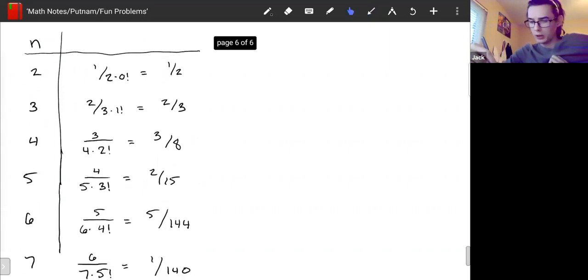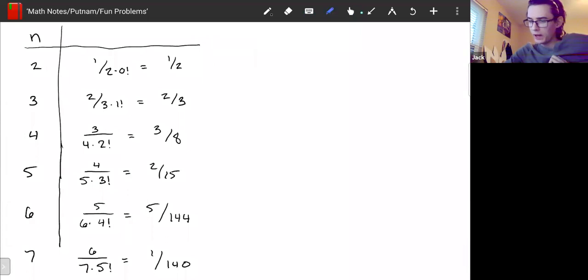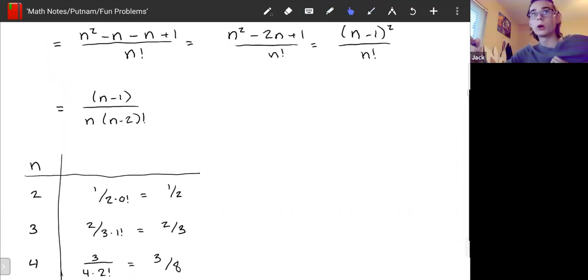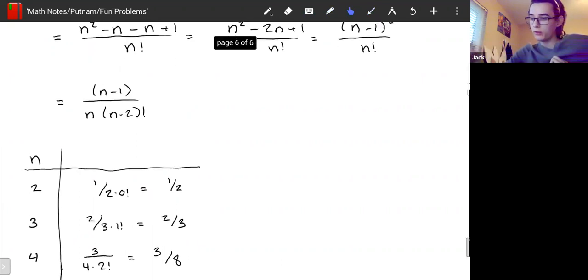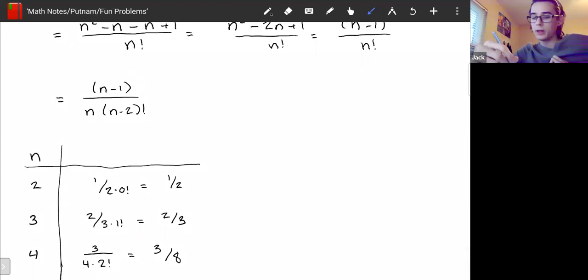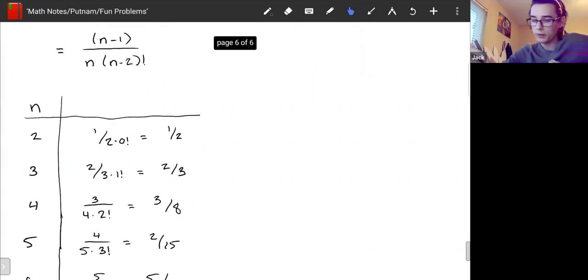So we can see that with these few examples here, we have, let's see, we have 6. 6 is 1 more than a prime. And when we put it into reduced form, we can't actually reduce it any, and we just get a 5 on the numerator. And that's because 6 is 1 more than a prime number 5. So that is going to hold for all n minus 1. If n minus 1 is prime, then this whole fraction will be in reduced form, and we're done, right? So let's just go ahead and write that down.